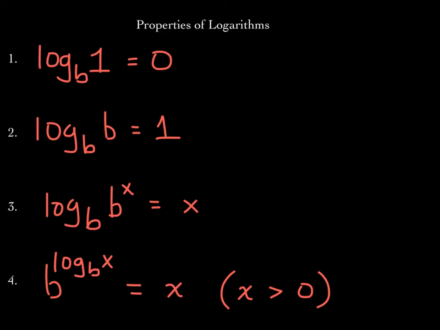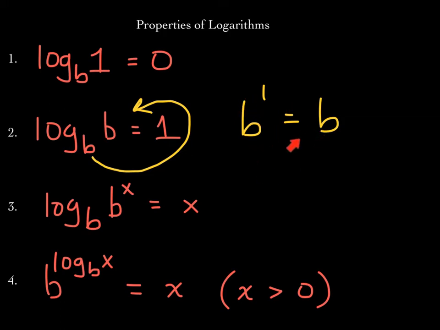The next rule says that log base b of b is equal to 1. So if the base and the argument match, if these are the same value, then it's just equal to 1. The logarithm is equal to 1. The exponent is equal to 1. Now, to help you understand that this is true, rewrite this in exponential form. It'll be b to the power of 1 will just give you b, correct? And we know that's true. Any number raised to the power of 1 is that same number. So because this is always true, this statement is also true. If the base and the argument are the same, the answer, the logarithm, is just 1.